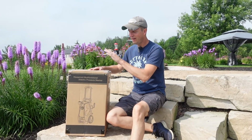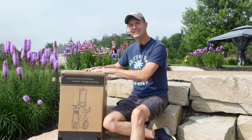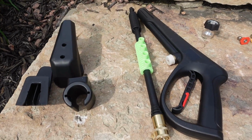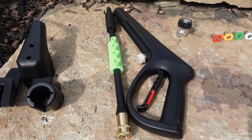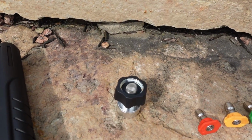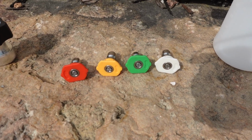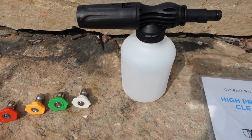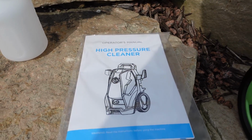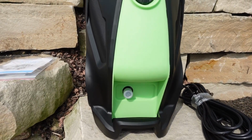All right, let's go ahead and get this out of the box so I can show you guys everything that's included. You have your hose reel attachments, your pressure washer gun, a water hose filter connection, your 4 standard size nozzles, a foam cannon, a user's manual, and finally we have our 4200 PSI pressure washer.